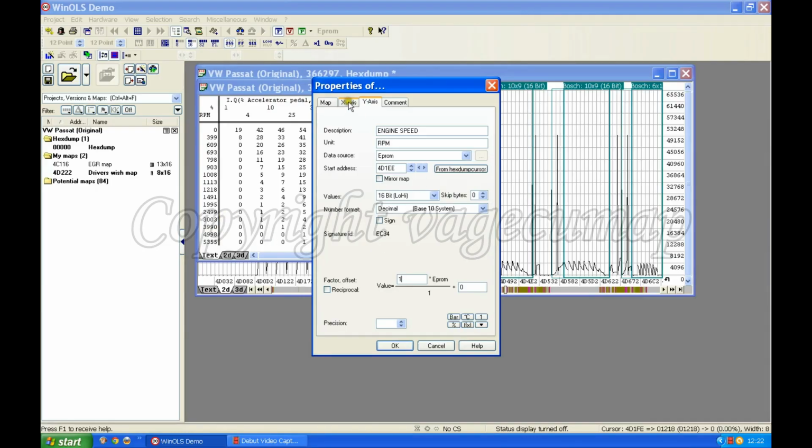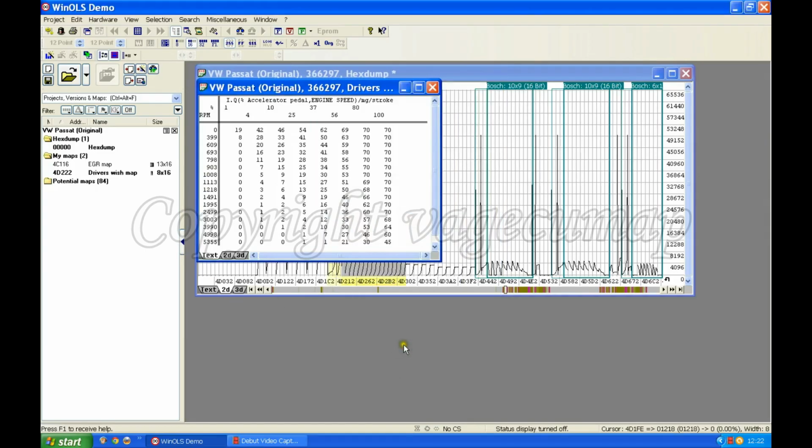Now again, I could go to the x-axis because that would give me the other axis, but I'm not. I'm going to accept that. Not going to touch the precision. I'm just going to ignore that and it will stay as no decimal points. So I'm going to leave that like that, and I'm going to go and look at this one.